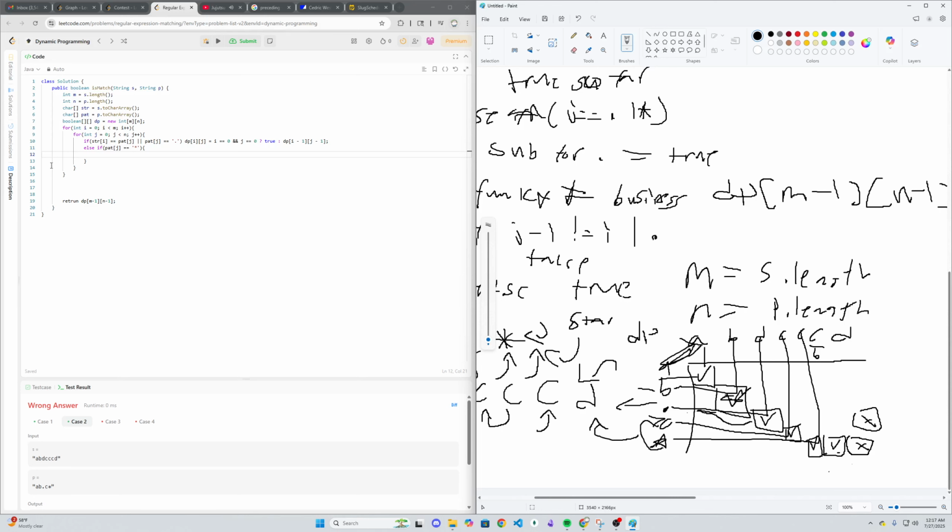So if it's that, then we'll say dp of i, j is equal to p of j minus 1 is equal to str i, or p of j minus 1 is equal to a dot. Remember, the dot is a free-for-all.